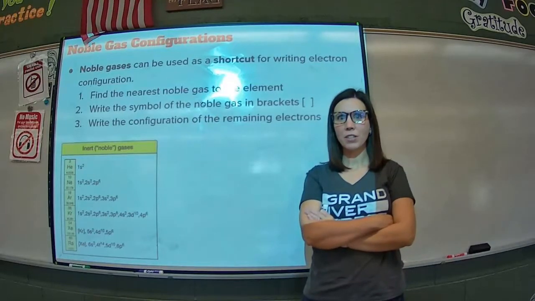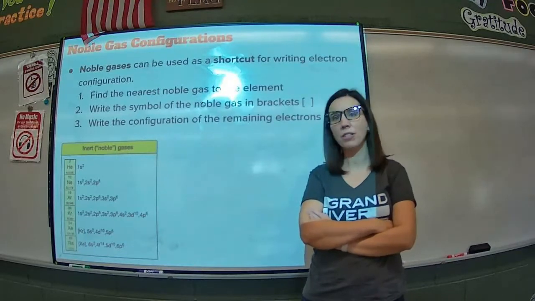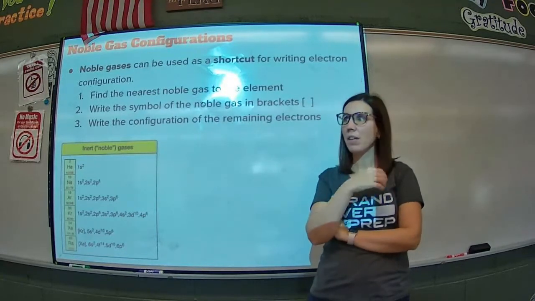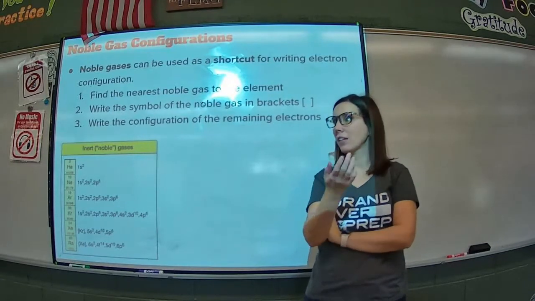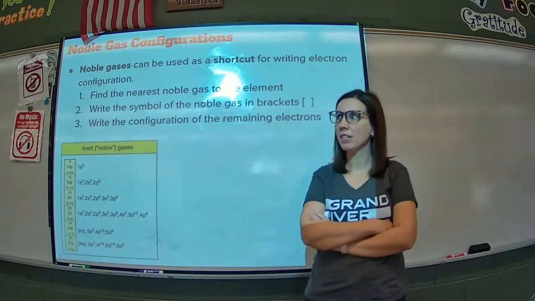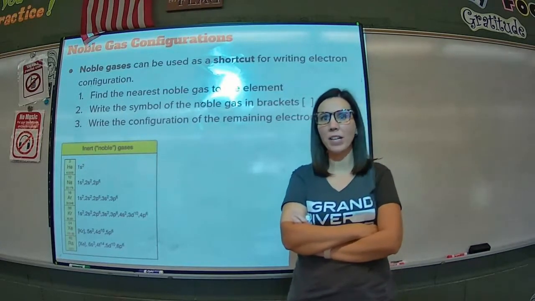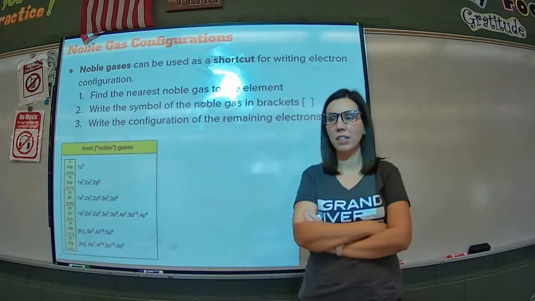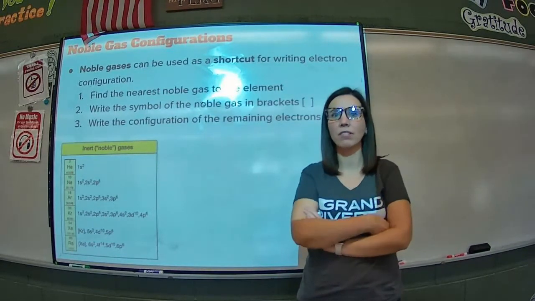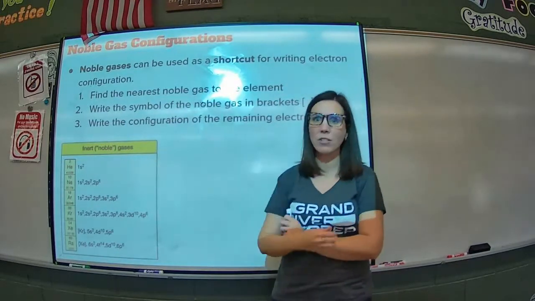So writing out electron configurations can be really, really long, especially when you get into the elements that are higher in atomic number, like the one we did for tin or the one that we did for strontium. So there's actually a shortcut method for writing electron configurations that won't make you go through all of the electron configurations for the lower level electrons. What we do is something called noble gas core.